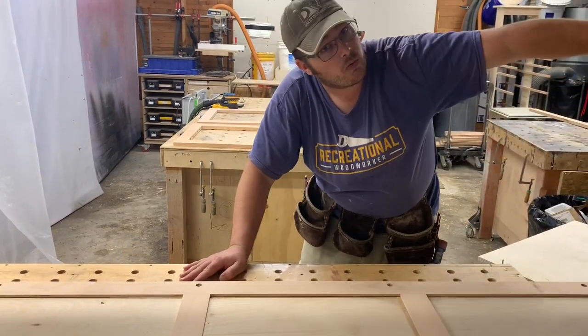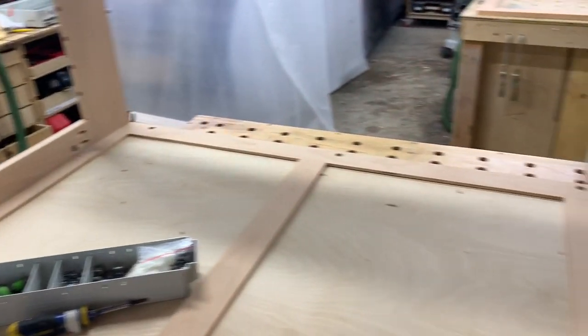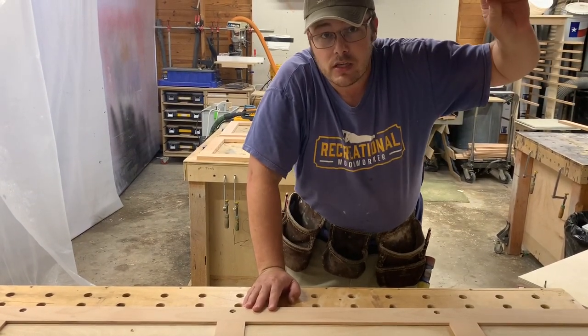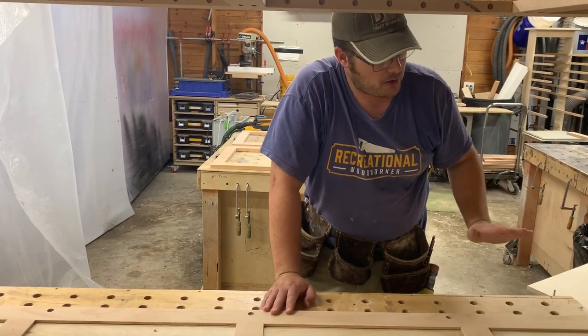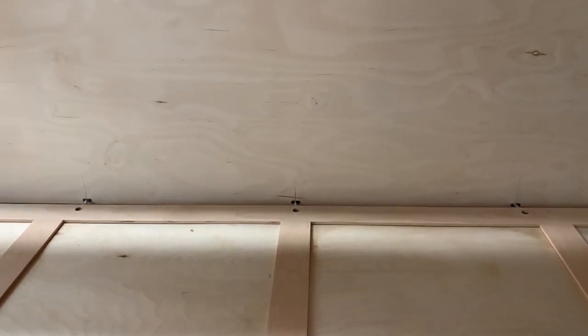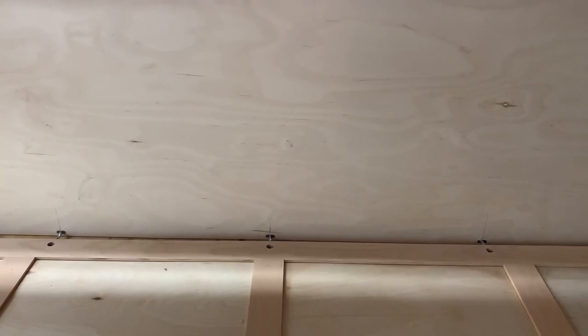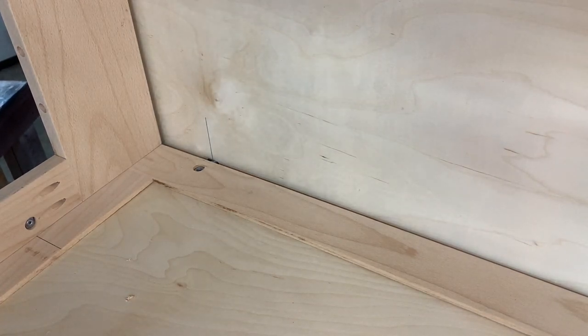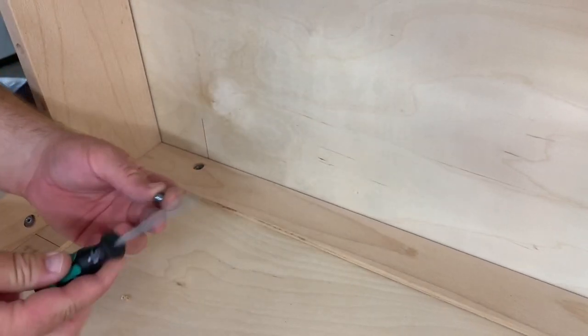I've done the sides already — follow my hand around, I've done the sides and got them assembled. Now I'm going to do my bottom. The easiest way I've found to do this is to assemble the four sides — you can see it's really rickety because there's nothing reinforcing it right now — and then take my bottom and just slide it on. If I did this right, all these pins will align. Okay, so the bottom is on but it's not secured yet.